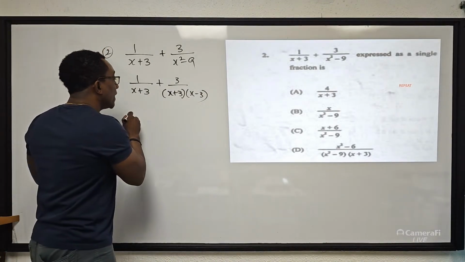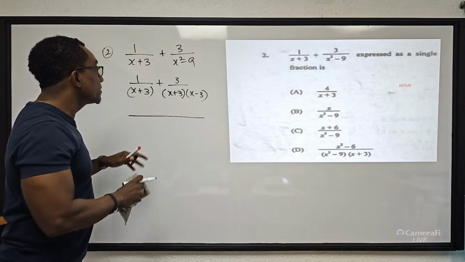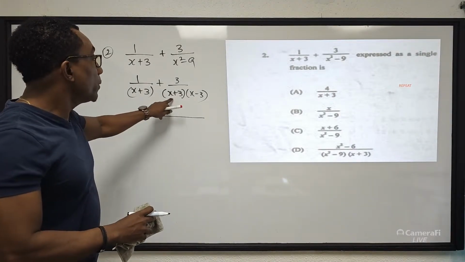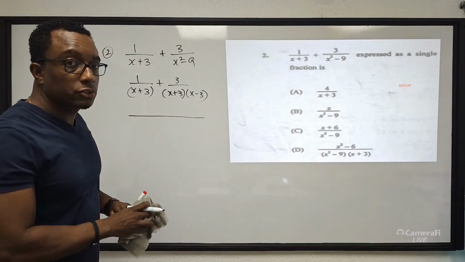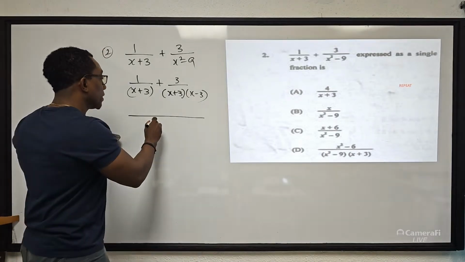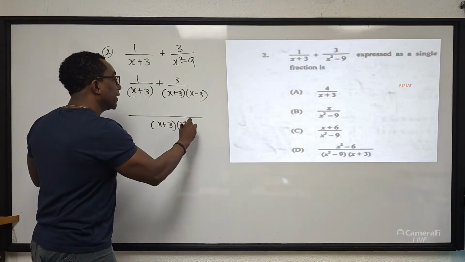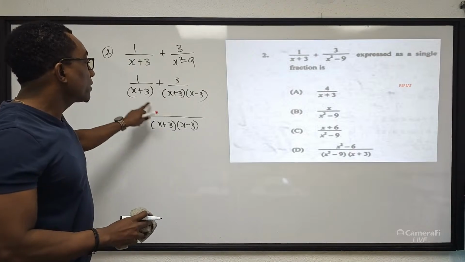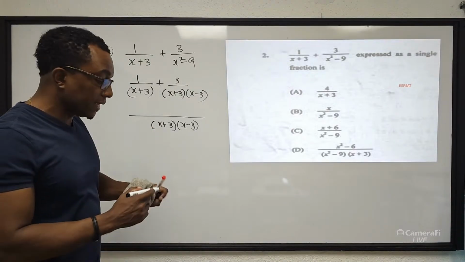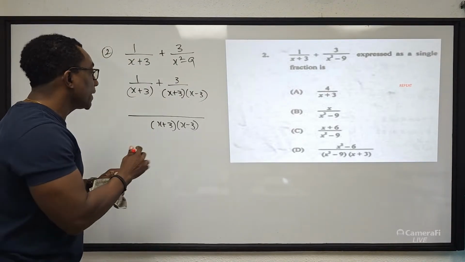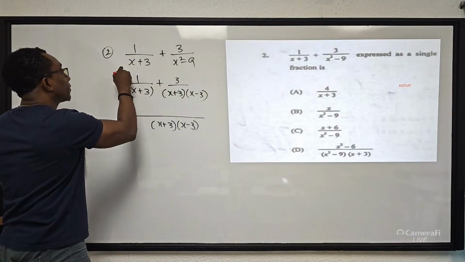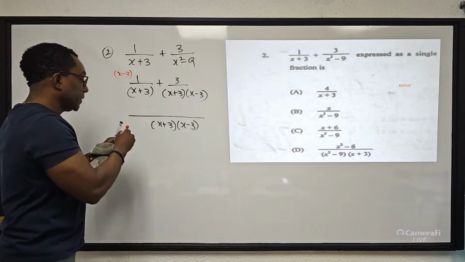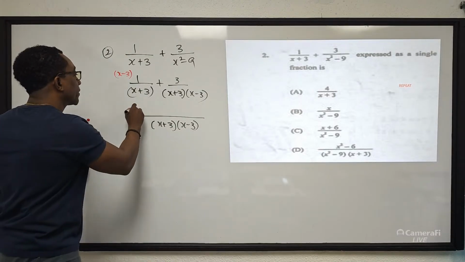I am going to find the LCM. The LCM will be 1 of each. So I have 2x plus 3s and I have 1x minus 3. So I'm taking 1 of each. So it's going to be x plus 3, x minus 3. I divide x plus 3 into my LCM to get x minus 3. I'm going to multiply x minus 3 by 1 to give me x minus 3.